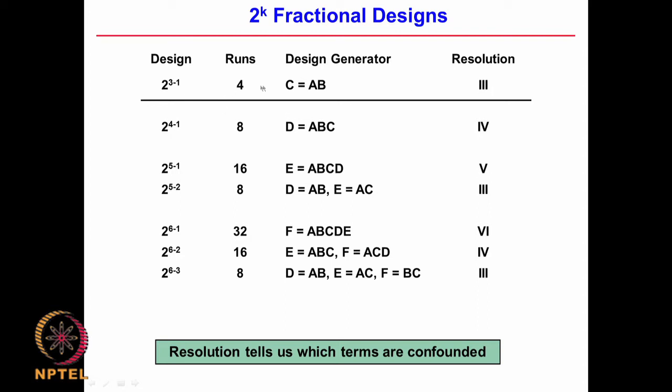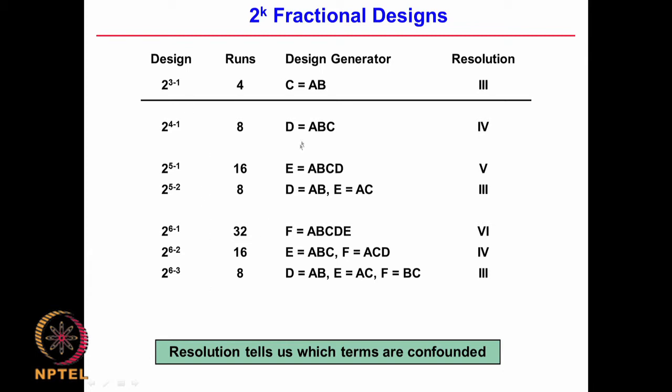So, take 3 parameters or 3 factors. So, 2 raised to the power 3 is 8 experiments, and you do not want to do 8 experiments. So, 2 raised to the power 3 minus 1 is half of 8 experiments, so you are doing only 4 experiments. So, you replace C with AB, that means AB is confounded with C. So, the design generator is I equal to ABC, and this is a resolution 3 because you have 3 parameters and so on.